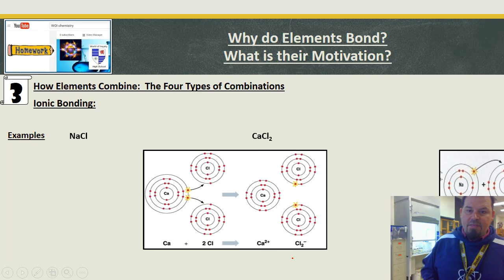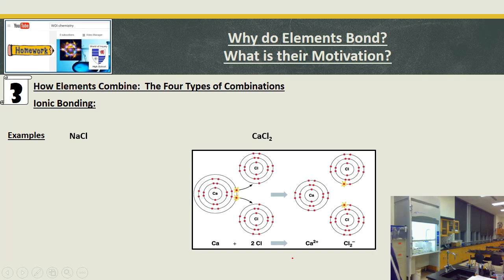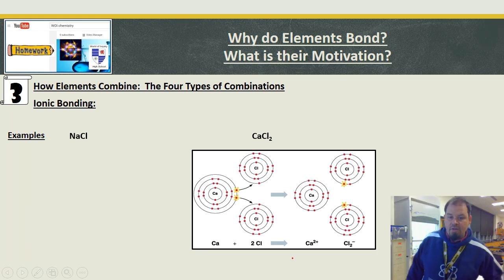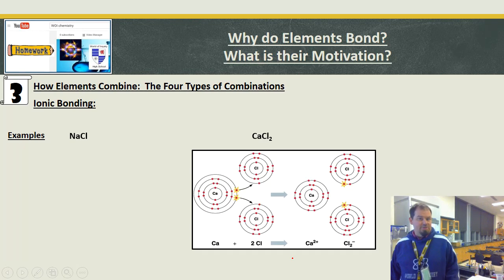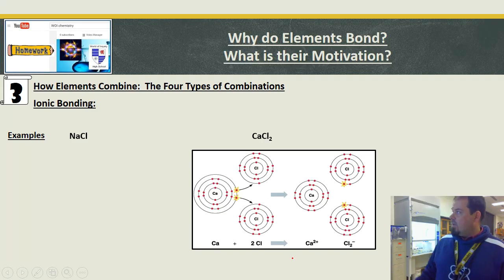Okay? And then the next one, CaCl2. Ca has 2 valence electrons, so he's going to drop $2. But as you see in this picture, chlorine only has room for 1. So when the question comes up, well, why do you need 2 chlorine atoms to bond with a Ca? Well, because Ca has those 2 valence electrons to give, and each chlorine can only take 1. So this doesn't happen to you very often, but if I drop $2 and the rule is you're only allowed to pick up 1, I know that doesn't make sense to you, but you only got room for 1. You pick up 1, and then somebody else has to come along and pick up the other one. Okay? So that's what's going on with CaCl2.